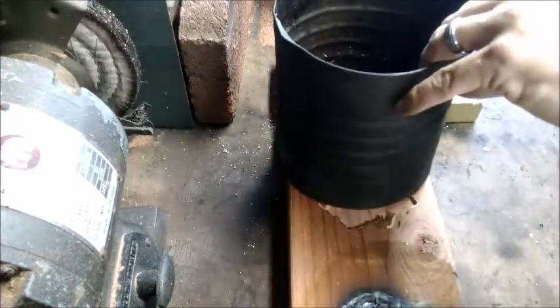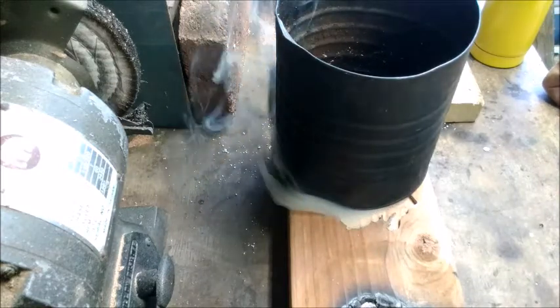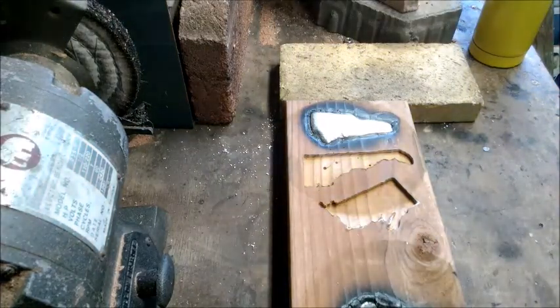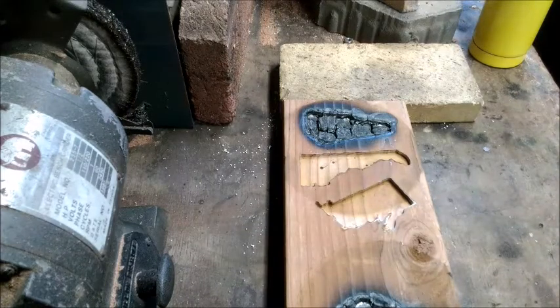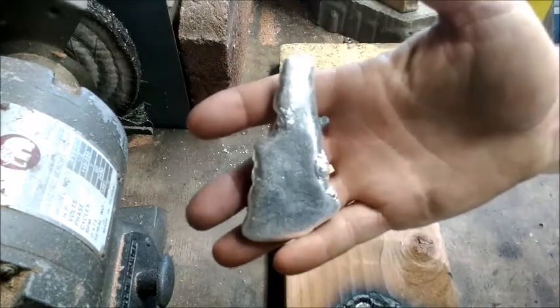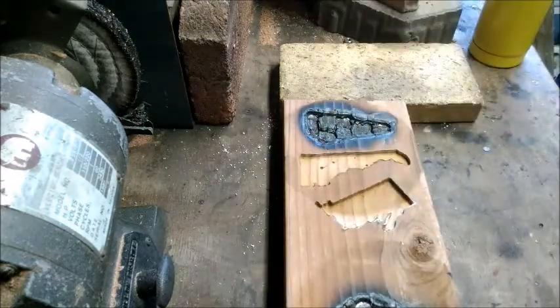That should work out nicely. Cover it up and we will be back to see how it works out. West Virginia is tumbling away there, so we'll show you that too at some point. Okay, let's check it out — again a few little bubbles but nothing we can't work out, so in the water it goes. And there we go — you can see a couple little bubbles here and here. Nothing major. Good look on the back, so we will get these dealt with and get this in the tumbler.